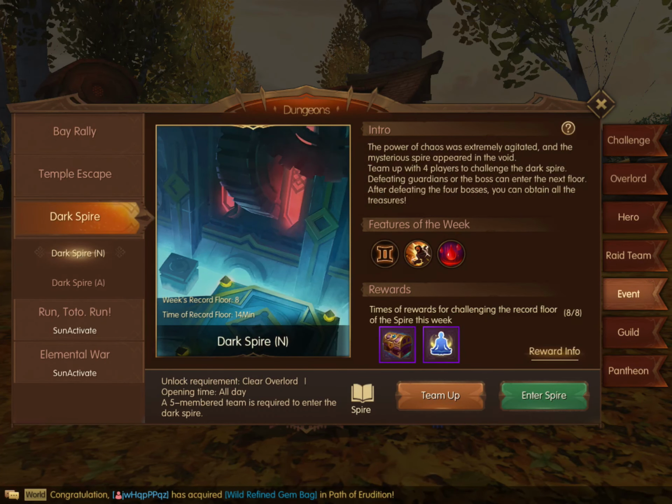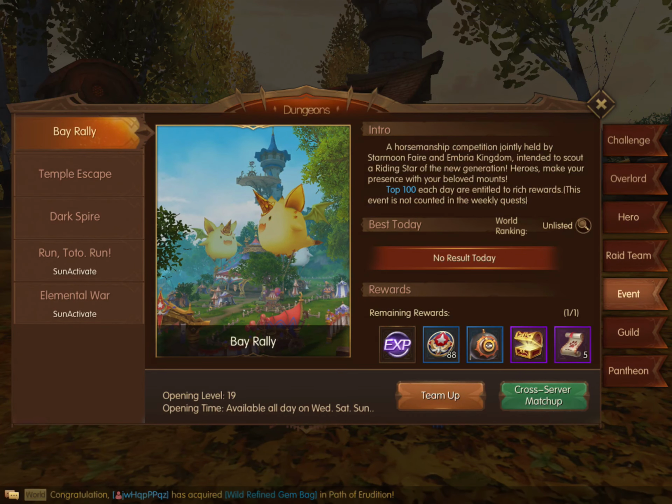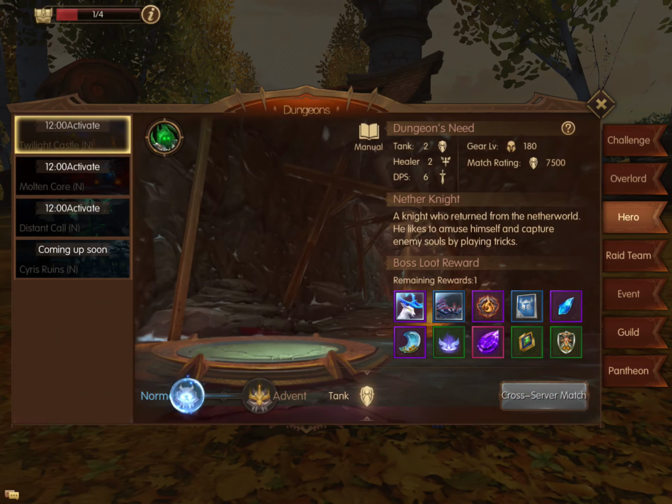Under the events tab, I do the Dark Spire, and that's once a week. This is important for the best jewelry that you can get. On the Dark Spires page, you can see I have 8 out of 8 on the other one and 12 out of 12 here. That means I've received all of the rewards I can for Dark Spire for this week. I also do any of the other dungeons that are open. They give various rewards and are usually pretty quick.